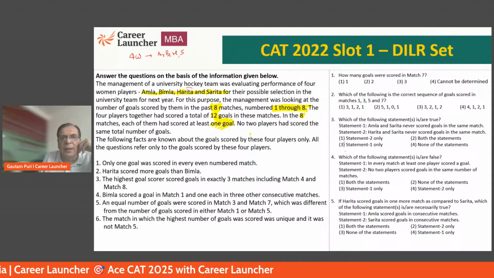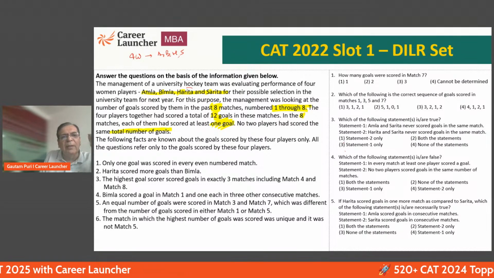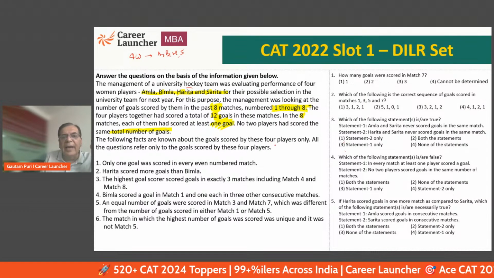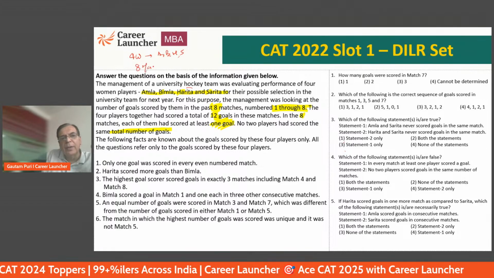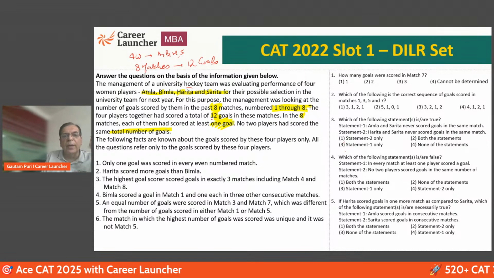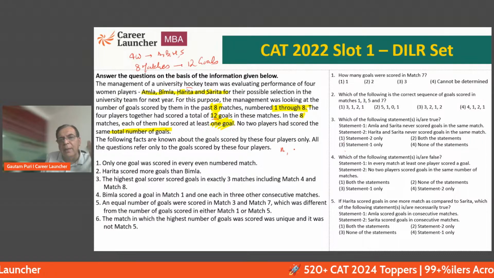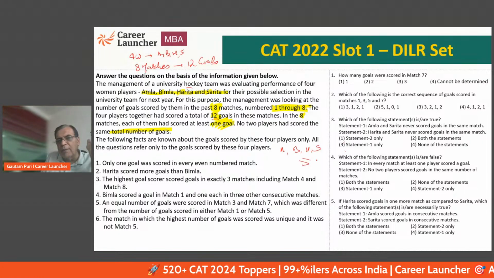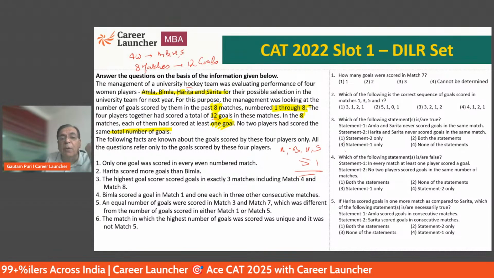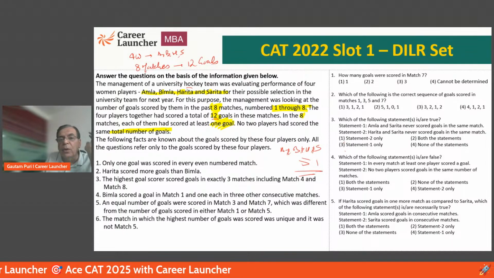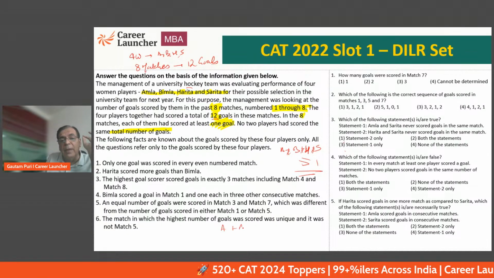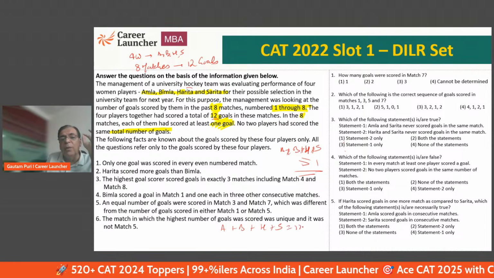No 2 players scored the same number of goals. So what is the information we have? At this point, the information we have is 4 players A, B, H, S. There are 8 matches, in which 12 goals have been scored by the 4 players together, and none of them has scored a 0. So A, B, H, S each scored at least 1 goal. No 2 players had scored the same number of goals, so A is not equal to B, not equal to H, not equal to S. So 4 different numbers. If I say the number of goals scored by A, B, H, S, and only them, then A plus B plus H plus S should be equal to 12. So this much should not be an issue.